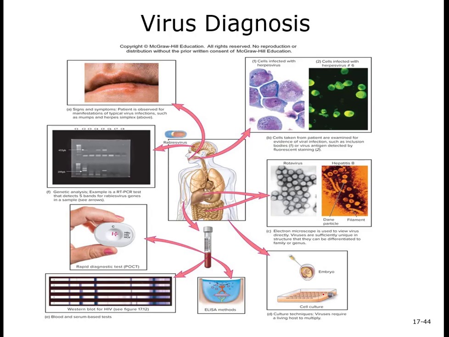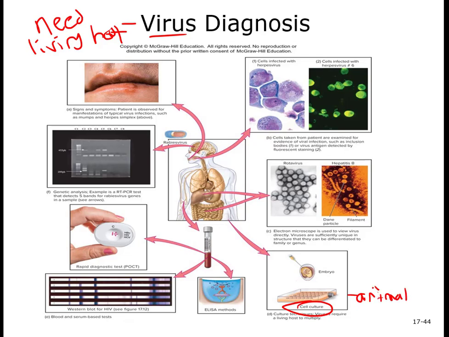The last thing to mention is some of the tests that we use to diagnose viruses. This is really important because remember, viruses don't grow on media like bacteria do. Viruses need a living host. So it's a little bit more tricky to diagnose a viral infection. You can't just swab a sample and throw it on an agar plate. If you want to be able to grow a virus in a lab, you need either a cell culture, an actual animal to inject the virus into, and not all viruses will grow in all animals, or maybe even an embryo, a bird embryo. So if you actually did need to grow the virus, you need living cells.